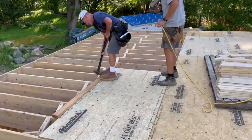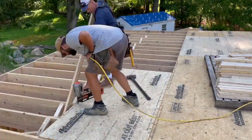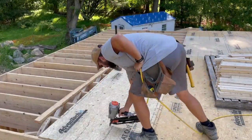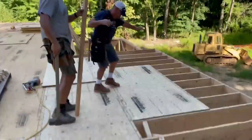Now that we're moving to the second floor plywood, I've noticed that my skills have improved. My comfort with tools has increased, and I'm picking up on the patterns. I'm starting to recognize what the next move may be and positioning myself for it. My growth is not just an increase in efficiency and speed for us, but it makes working more fun. No one enjoys being the weakest link.